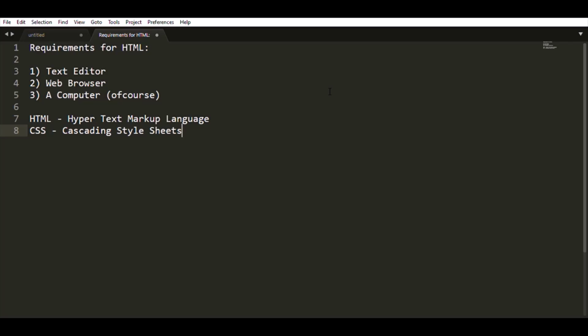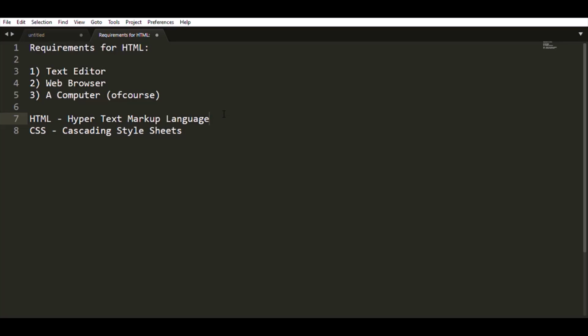In this series, we are going to talk about what HTML and CSS is, and how we can use it to create complete websites. So let's begin. HTML stands for Hypertext Markup Language. HTML can be used to define and tell the browser what the structure of a website is. HTML is a language that describes the content of a website. You need a text editor and a web browser to write HTML code.